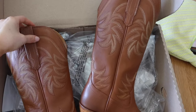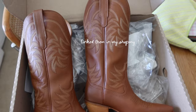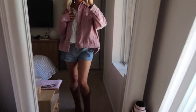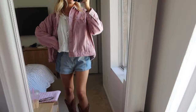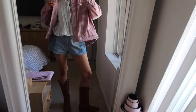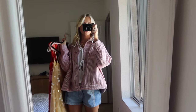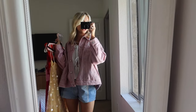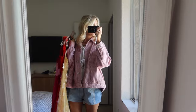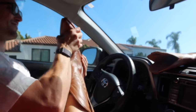We just got home — here's a better look at the Tecobas. I really like this color. I was torn between this and the darker brown but I think I'll wear these more. This outfit with the boots is so cute — I love it with the jacket. I feel like this is good Fourth of July inspo. It can get chilly here in San Diego at night so this could work, or like a summer country concert. I'm gonna go get some content for Nasty Gal.